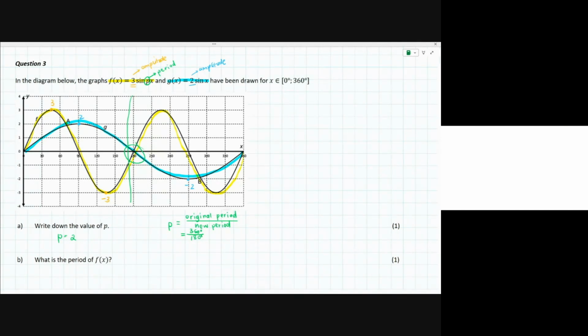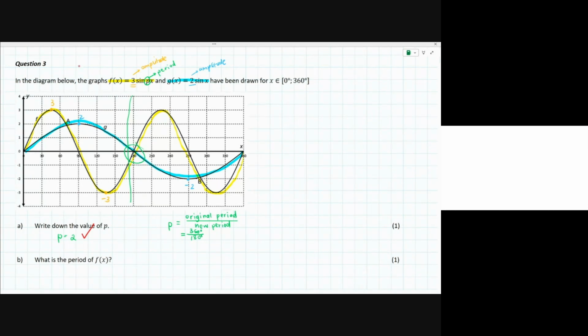Okay, so you need to understand all of these manipulations of your functions so that when we give you a question like this, we can answer it. Now, a summary of all of these manipulations is on Google Classroom. So in that info pack, it's all there for you. But we need to understand what's happening to the period. And we can see that it's kind of been squished in comparison to the blue graph. So the cycle is repeating much faster.